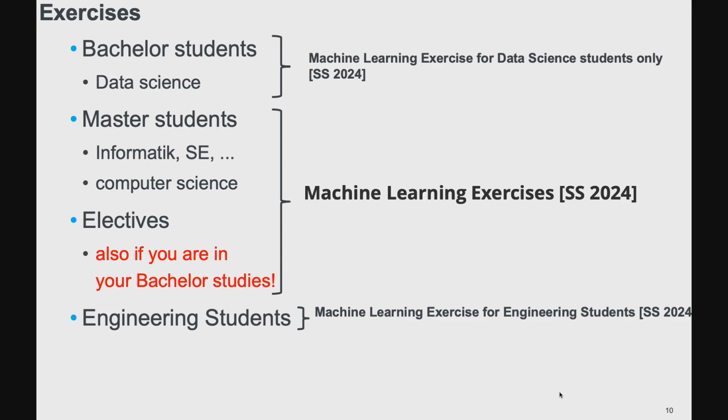So we have only at most 30 slots for this class, and typically we have more than 30 students coming from engineering if we include, for example, cybernetics. So the way we do it, feel free to apply and include your subject, and then we will prefer those students whose subject is further away from computer science for this specific class.